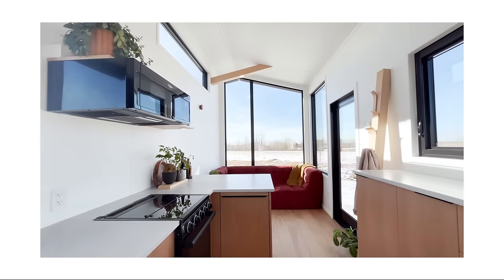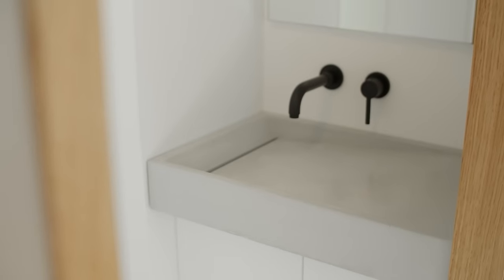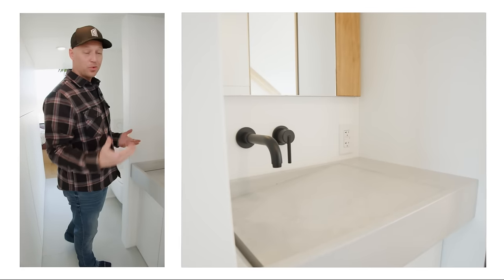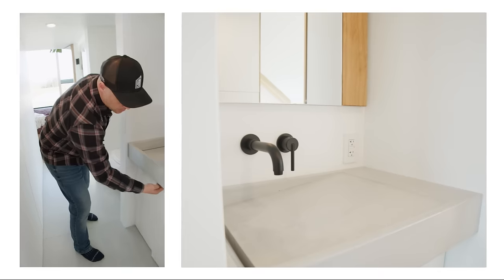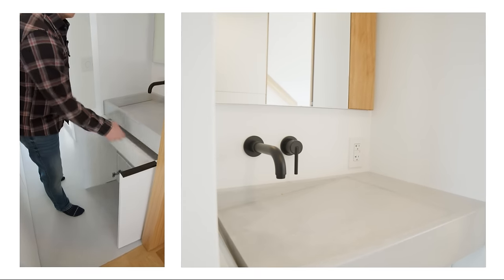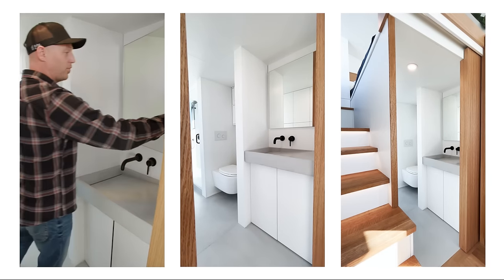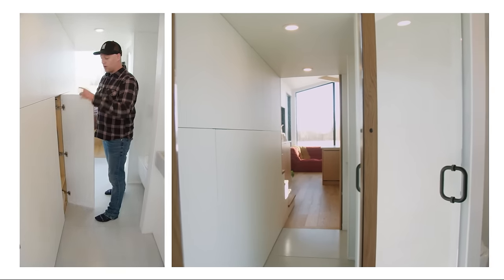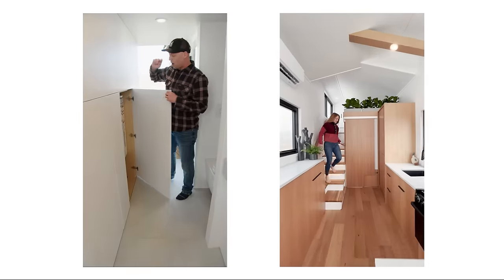There's a fully functioning, spa-like bathroom. The vanity features a custom concrete wave-shaped sink, which moves the plumbing out from under the sink into a dedicated plumbing wall — allowing full storage drawers underneath with no P-traps in the way. There's a 12-inch-deep medicine cabinet offering storage for towels and more. Along this wall we also have a washer-dryer combo with storage beneath.